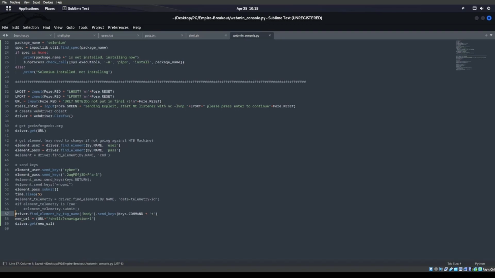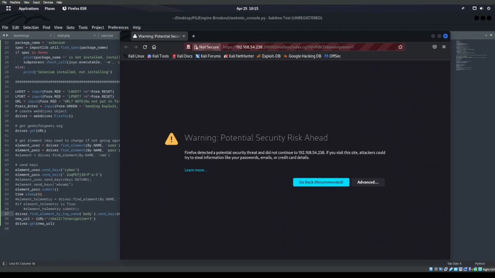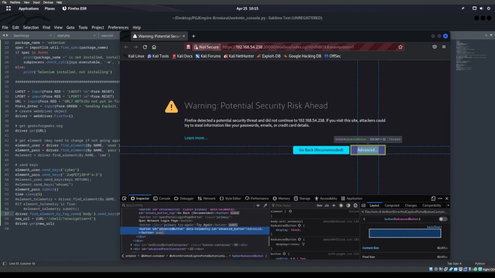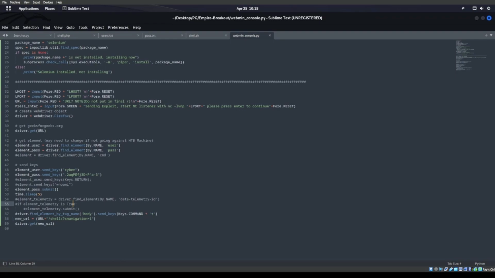Okay. Let's at least get the exploit working. And I guess I'll restart all my browsers, everything like that, to try this guy again. Because for some reason, like, okay. So, okay, here, we got something. Maybe we should just do it by ID and just say advanced button. Oh, really?